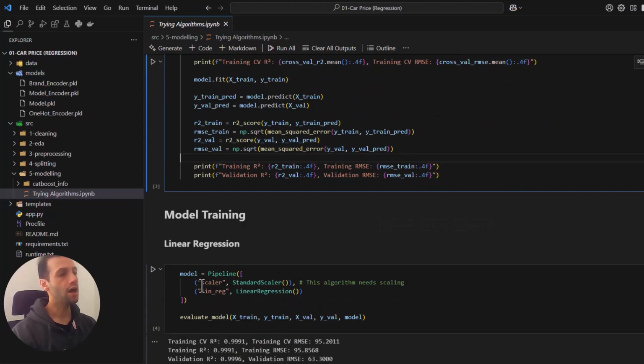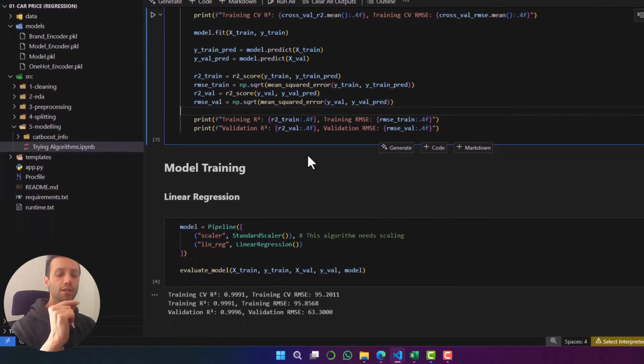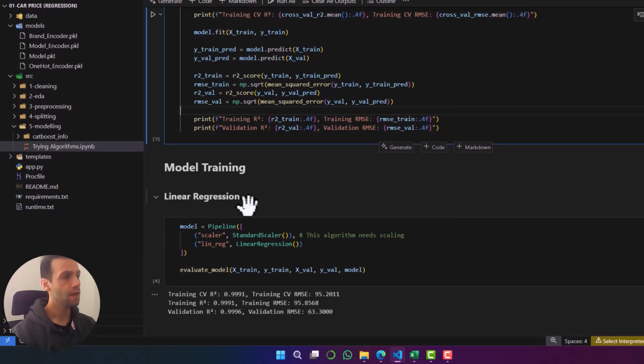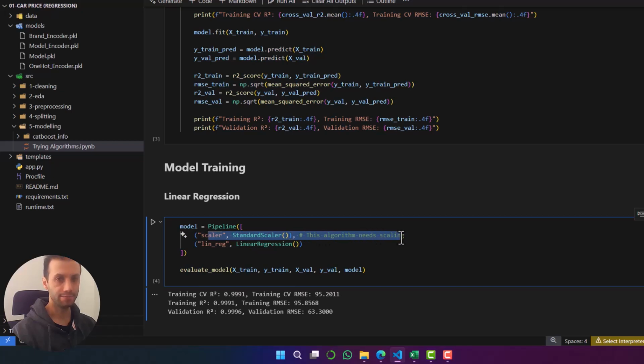First of all, I make a pipeline for linear regression, because I'm going to apply different models or different experiments. For linear regression, we must not have any string, so we should scale all numerical data. In one-hot encoding, we convert all the values to numbers, so we don't have any string. But in linear regression, we should scale the numbers because linear regression is very sensitive to scaling. So I use a standard scaler and scale all the columns that we have.